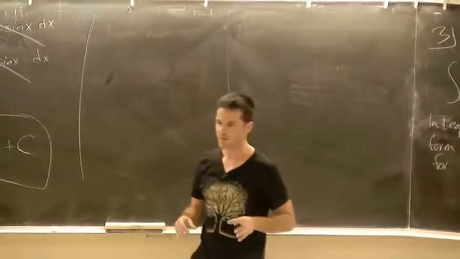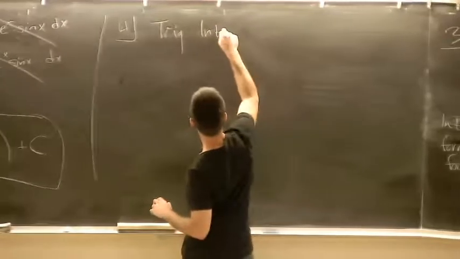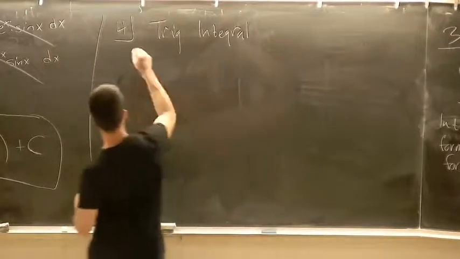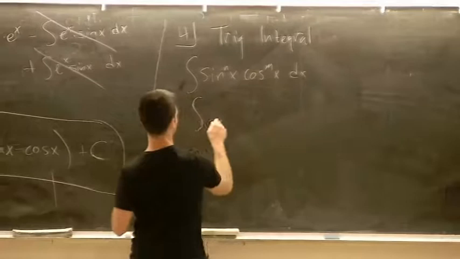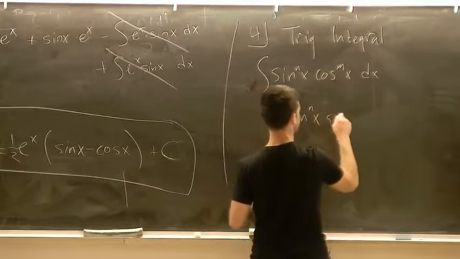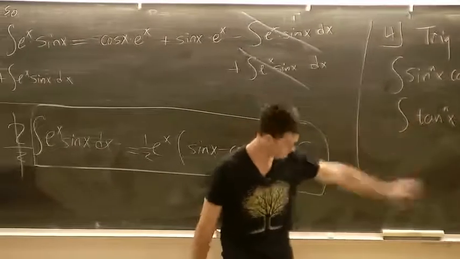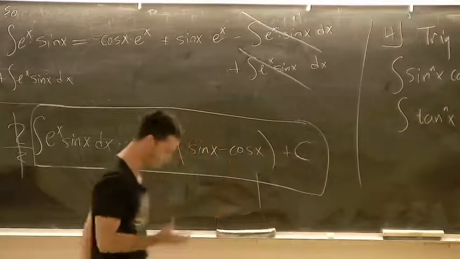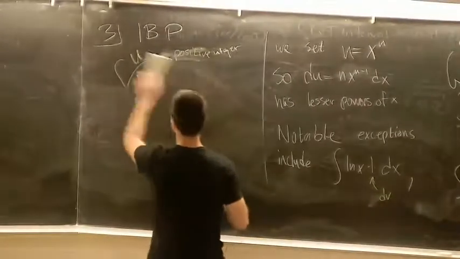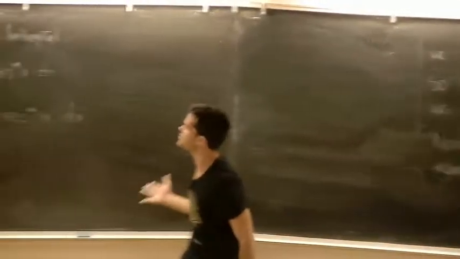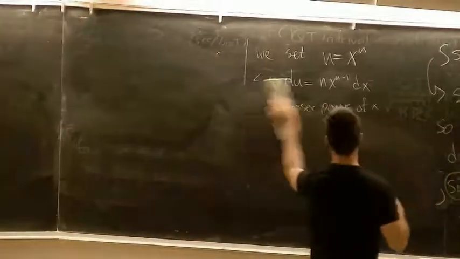If you've tried to integrate by parts and that still doesn't work, the next thing you can do is, if your integral is in the form of a trig integral, like sine to the n of x, cos to the m of x, or we've also had ones where it was powers of tan and secant, then we already learned methods for attacking these. I'm not going to go over those again now. Sometimes you'll be combining these methods, like you'll do a substitution that will transform your integral into one of these forms. So that would be the next thing to look for or to try.